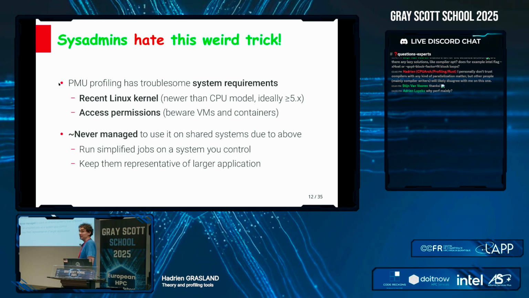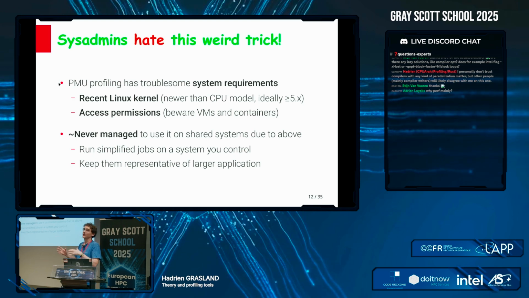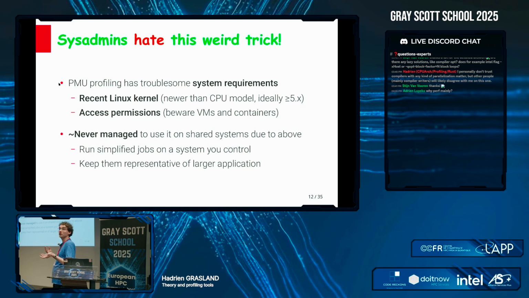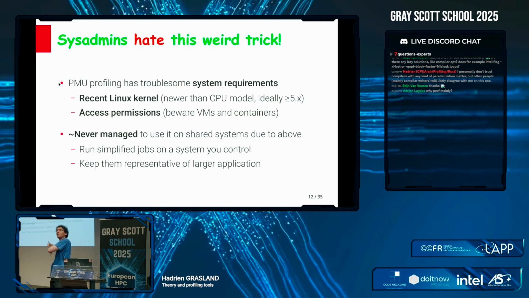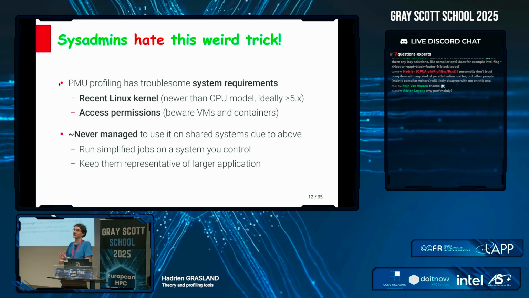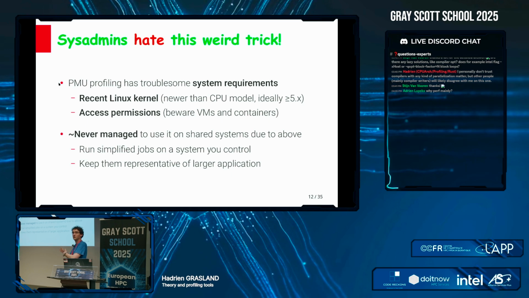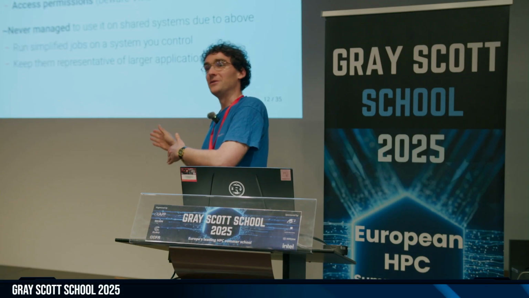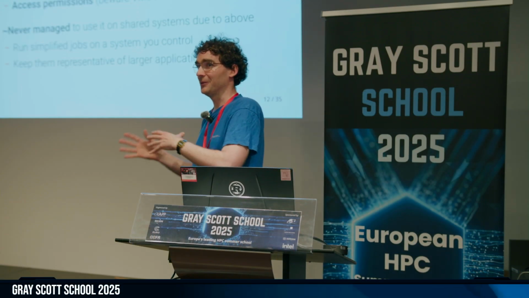The second problem is access permissions. We are often on shared infrastructures, virtual machines, containers, you remember the deal. And the problem with performance units is that they don't care about this. They allow you to spy on what your neighbors on the system are doing. And that can be a security concern. So for this reason, most of this infrastructure disables access to performance counters by default, and often does not document very well how you enable back the support. When you do have support, it's sometimes broken, especially in virtual machines. So that can be another problem.